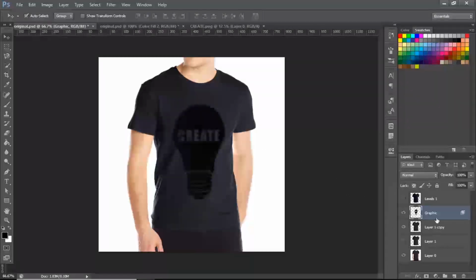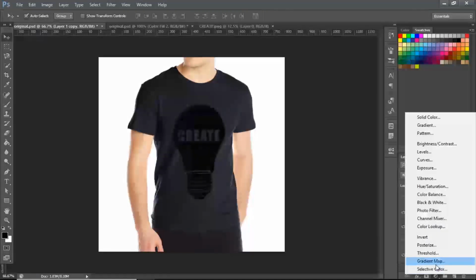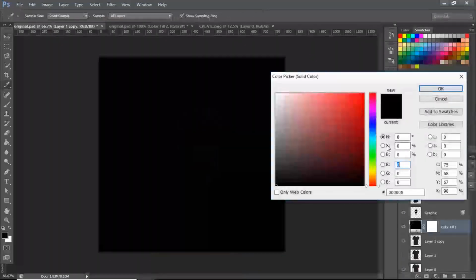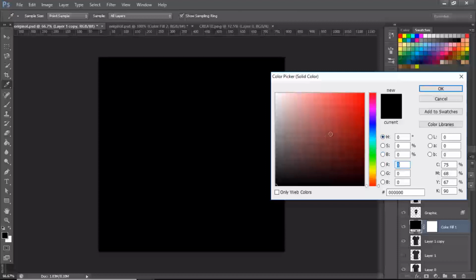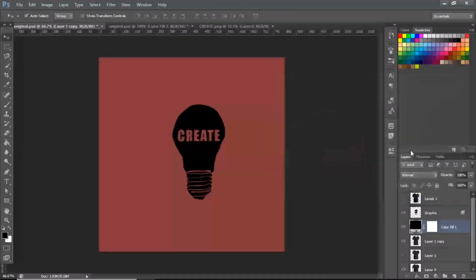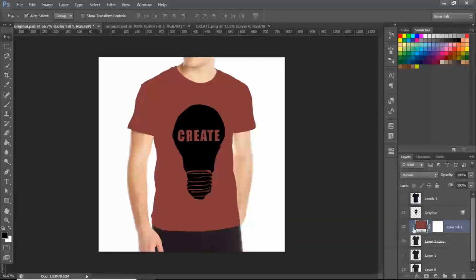The next part that you would do is to create variations of your own. Let's imagine we want a different color. We're going to add a solid color adjustment layer. So we come here, add the solid color adjustment layer. Just give it that for clarity, and clip it to this. Hold Alt on your keyboard and click in between.